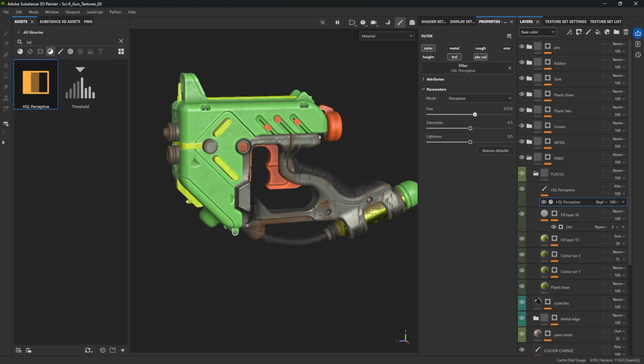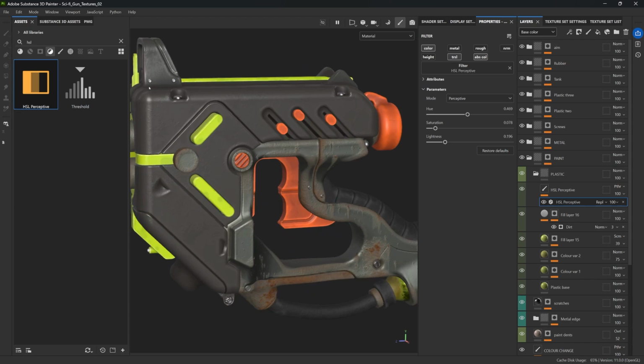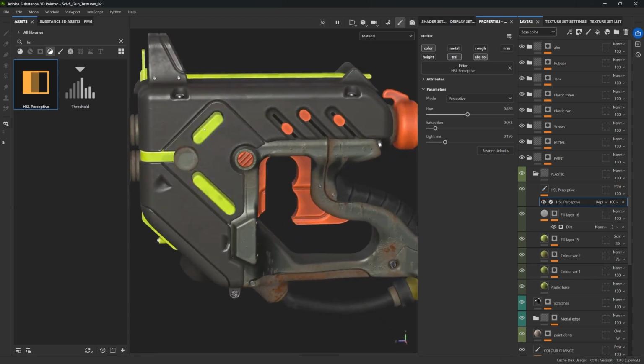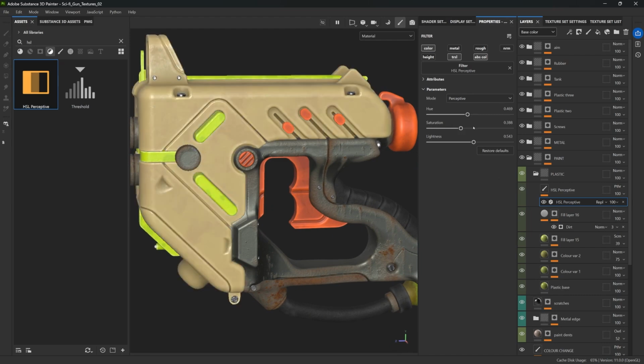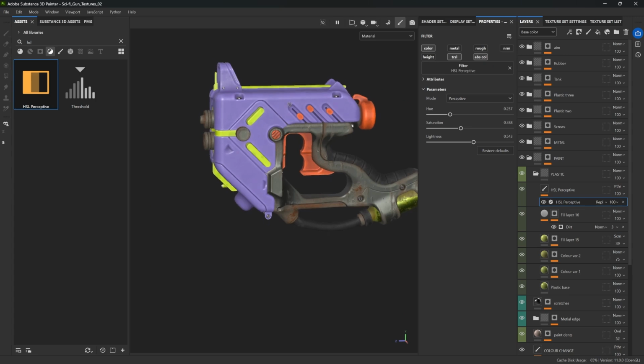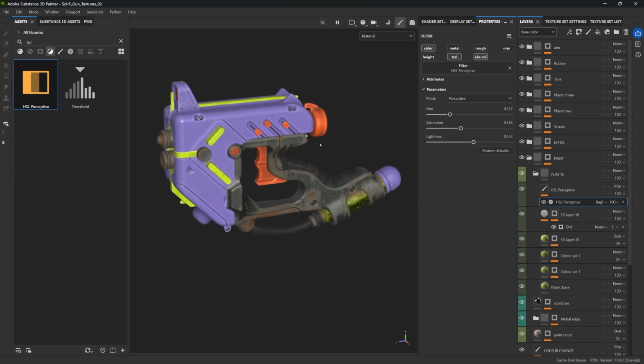So, if I don't like the green one, I want to have my kind of black plastic. I want to desaturate it, and I want to bring the lightness down and maybe add a bit of hue to it. That's it. So now we have a black plastic just by changing this. And if you're not happy with this, you can just toggle that off or change this to be more saturated, lighter, maybe a purplish tone. So it's a lot of fun.